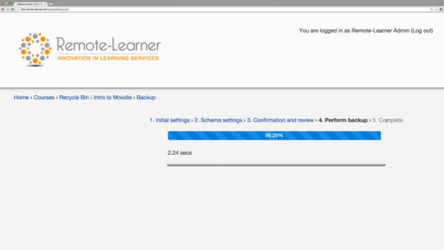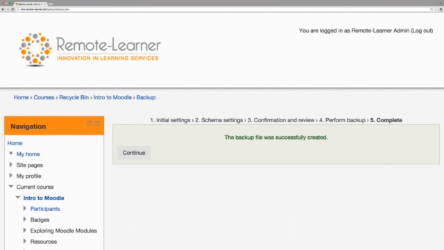Typical issues with backing up courses while it's running, there could be problems with specific modules or incompatibilities. As part of Remote Learner's module review process, if you're not familiar with that, Remote Learner does take time out to run activities that you have in your course through a battery of tests to make sure that they will complete the backup restore process safely. Some modules may take longer than others to back up, especially third-party modules.